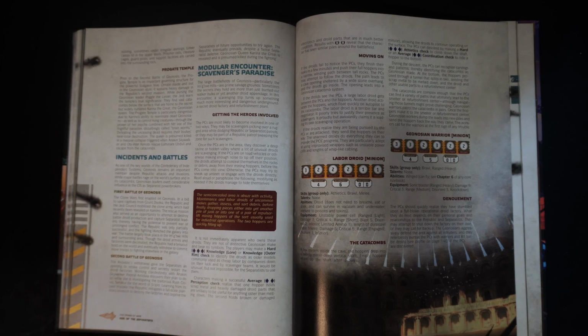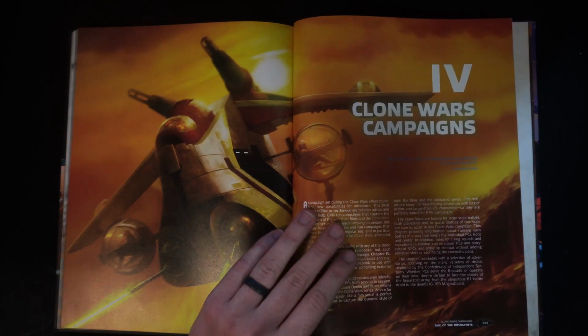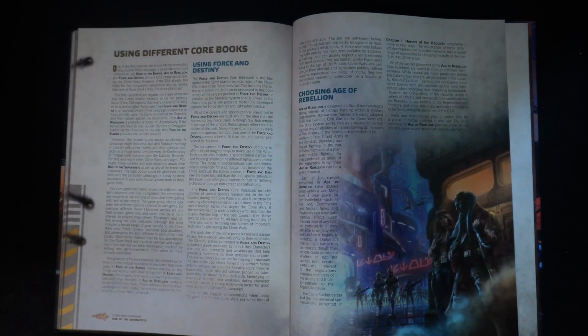And the final chapter of the book is Chapter 4, Clone Wars campaigns. The first section of this chapter is pretty much information on how to incorporate the source books into each core rulebook, or by using a combination of the core rulebooks.